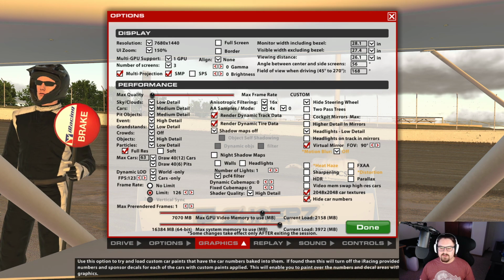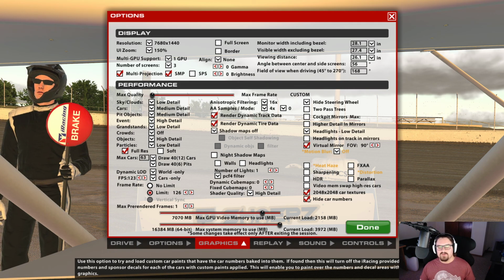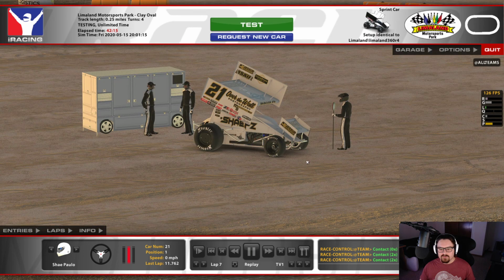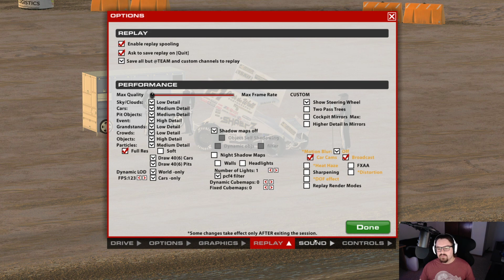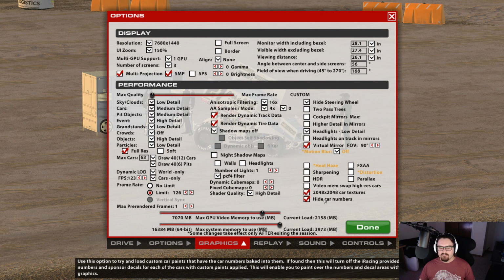And then hide car numbers is for custom paints with custom numbers so you can see them. Obviously with dirt oval, these are popular. This is my custom number 21. If I turn that off, I wouldn't be able to see people's custom numbers. iRacing would stamp a number on there for it.